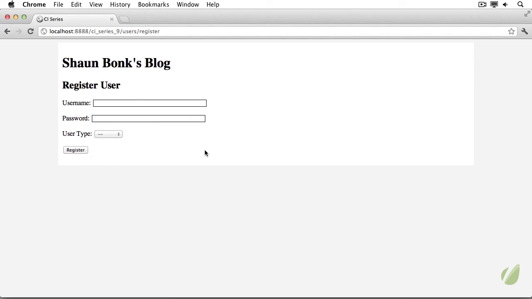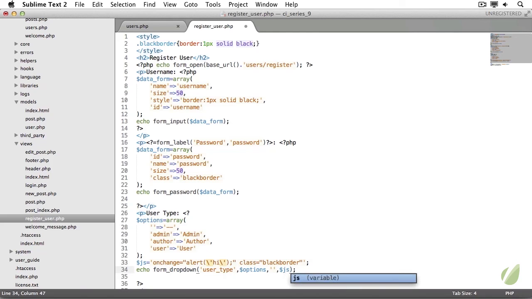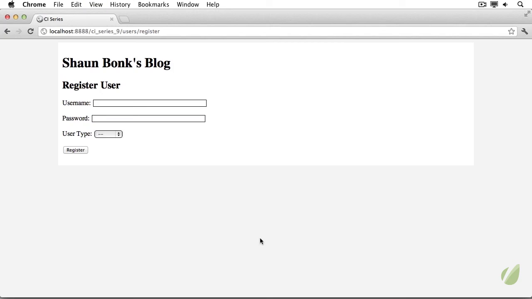We can see it's the same dropdown as before, but let's say we wanted to add something like some JavaScript, like a function onChange. So we're going to create another variable called js, and this is where you can put whatever you want. I'm going to say onChange equals an alert. You could add whatever you want here. You could do a style here, you could do a class. So this last option is going to be whatever you wanted to add to that select. We can see it added the border, and now it's saying hi whenever we change the value. Of course, we wouldn't want to actually do that because it would drive people insane.